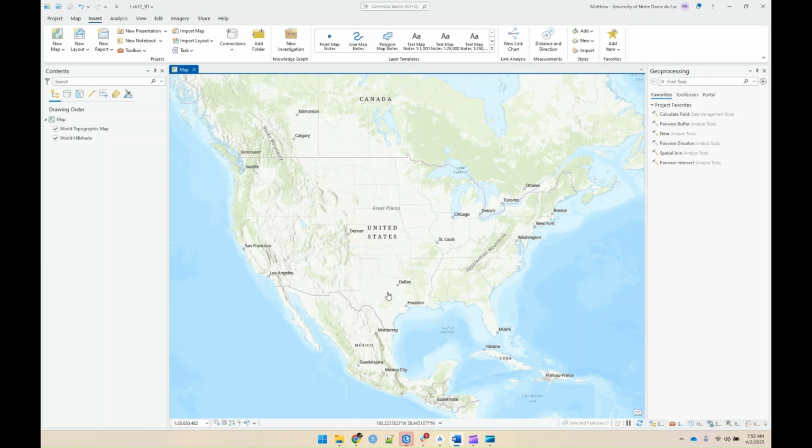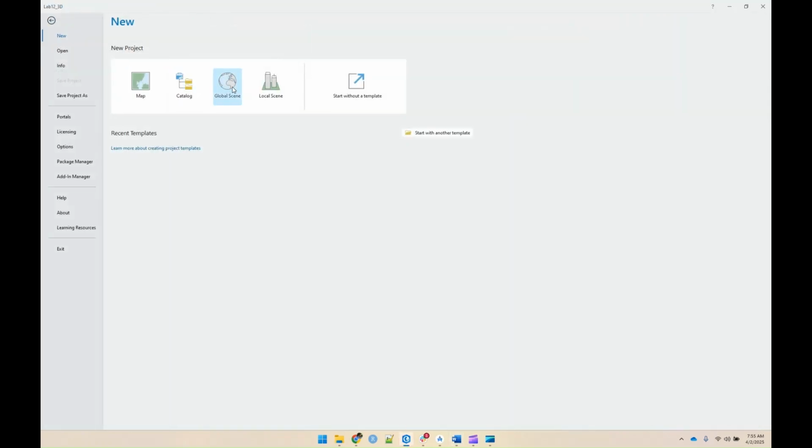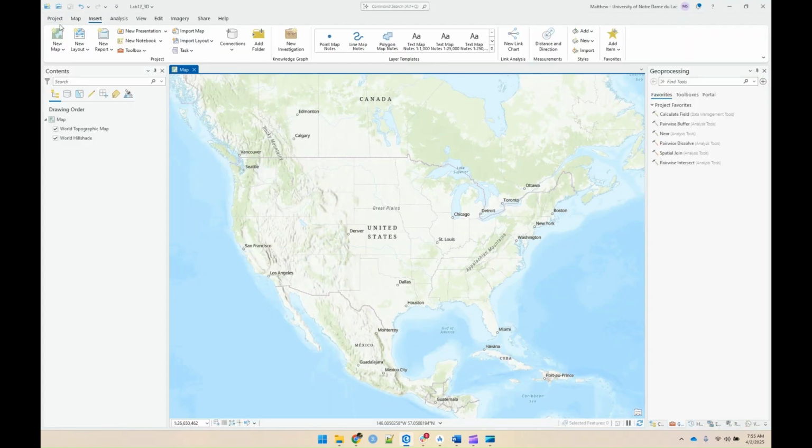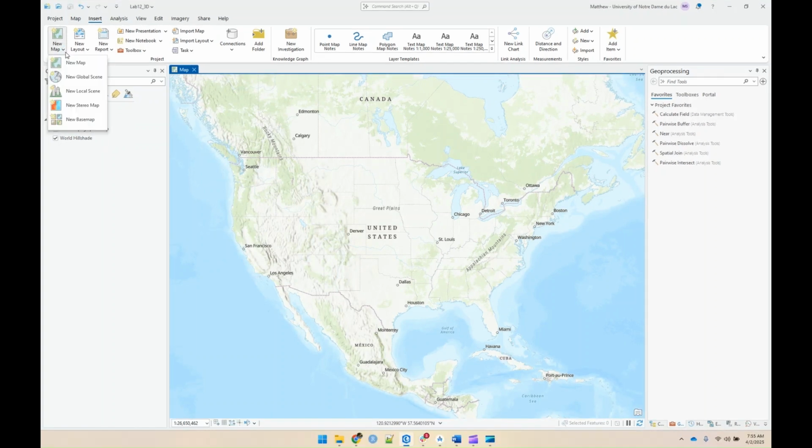So what we're seeing is just the blank map right here. If you had started it from new, you would want to start with either a global scene or a local scene because that's what we're going to be working with. If you've already created your project file, it's no problem to get there. We're just going to look at it in here. Sorry, my drop down will actually come through here. I've apparently broken it. Down in the drop down here, we have global scene and local scene.